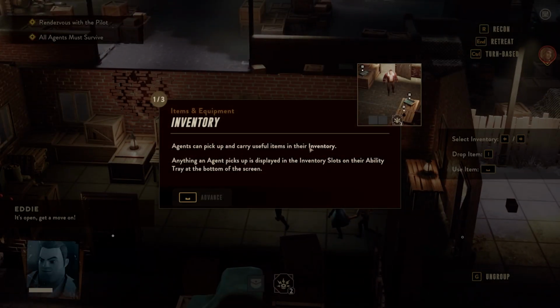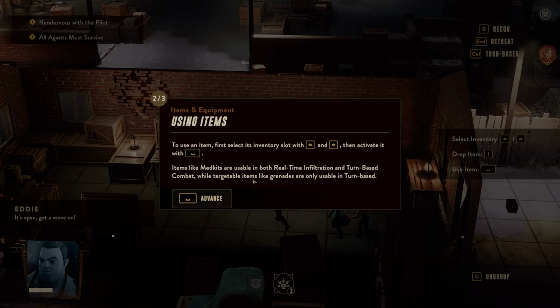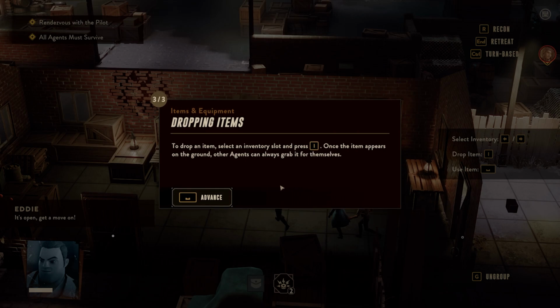Be on the lookout for useful items in the world. Agents can pick up and carry useful items in the inventory. Anything an agent picks up is displayed in the inventory slots on their ability tray at the bottom of the screen. Items like medkits are usable in both real-time and turn-based. To drop an item, select and press I.